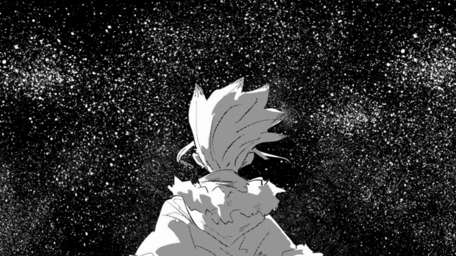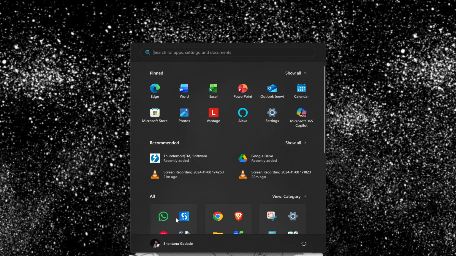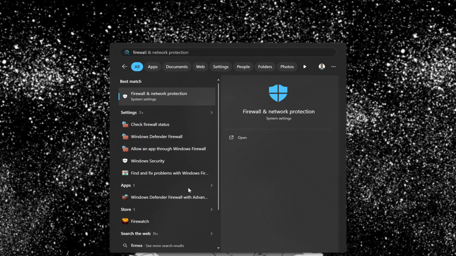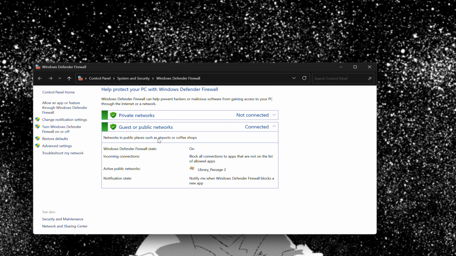So for the practical of the firewall, what we need to do is search for firewall, or maybe we can simply go for Windows Defender. We can go to both the options. We can go to Windows Defender Firewall, which opens a general control panel, or we can go to Windows Firewall with Advanced Security. I'll just open Windows Defender Firewall to show you how it looks, because it may happen that you will land up on this page.